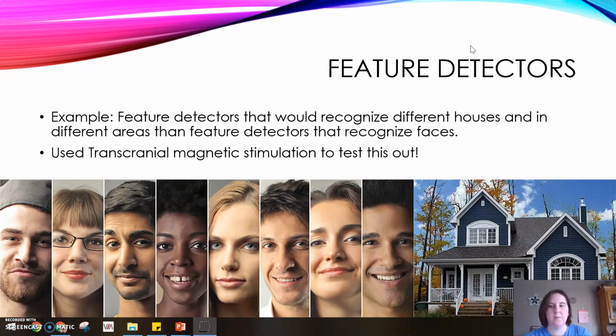So if we look at this, there are feature detectors that would recognize different houses, and in different areas, different feature detectors that recognize faces. So, facial recognition, we talked about it being located on one side of the brain. This has nothing to do with it. We are saying that the reason you can tell faces apart in different shapes and notice differences in faces, like, oh, this shape's a little different, this angle's a little different, it's because of the different feature detectors you have in your eyes. Same with your house. You know what your house looks like, and you pick up on the different details and angles of the front facade of it because of your feature detector cells.